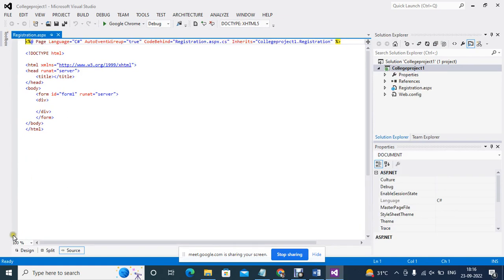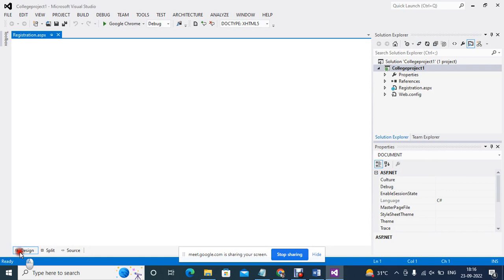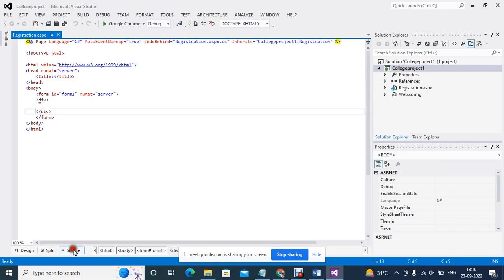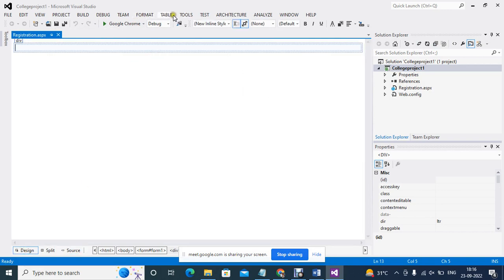See, it has been added already. So I will not waste the time. I will go directly to this form, and I will see the menus have changed. Previously, see, table is gone. You keep an eye here. If I click on design, you see the interface changes. Table is up.